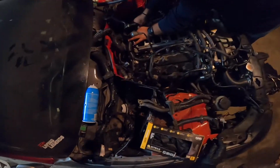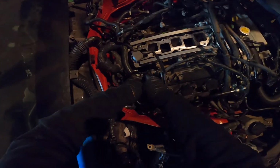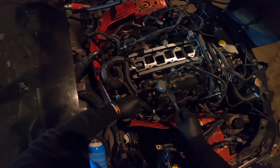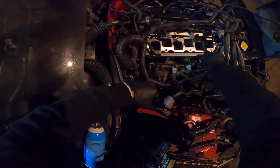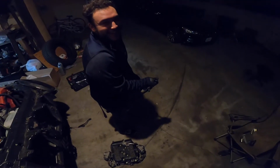Alright, we ran into our first mistake. You wanna tell him? Yeah, you put it on backwards. No, you put it on backwards. He said, I know this is the right way, we just had it mixed up. So all the injectors too, huh? I'm already done. Catch up. Take my time. Do it again.